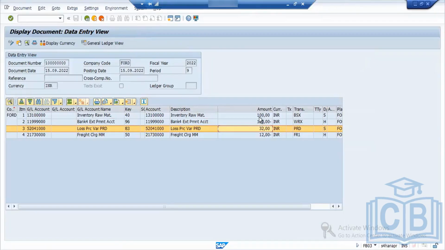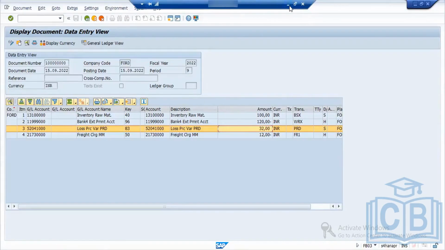See now, what is your material standard price, rupees? And if you see the PO price, 120 rupees. What is the difference? 20. Your freight is how much? 2 rupees. How much total? The 2 is triggered to the price difference account and 12 is minus. If you see now, everything will be nullified. This is how it will happen when you are doing the stock postings.